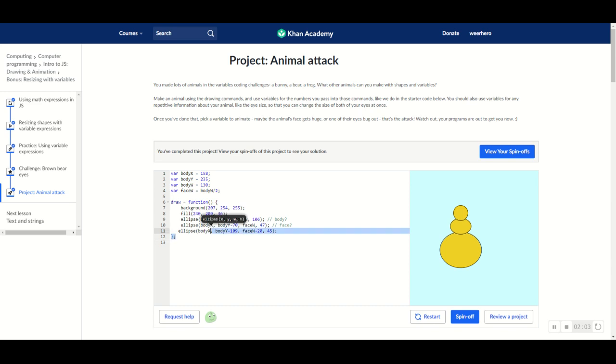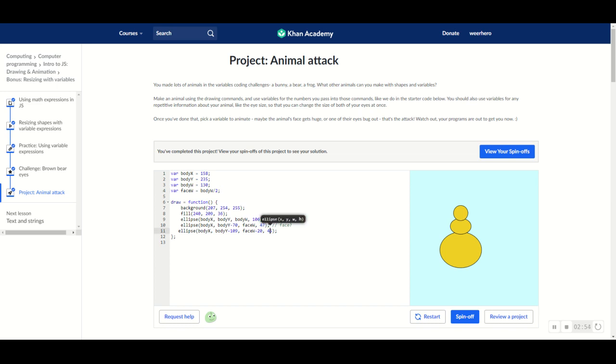Basically, I just took body X from the number I scrubbed, which was 158. Then I took body Y, which was 235, and subtracted it from whichever position I had that ellipse in, and that was subtracted 109. Then I did the same thing with face W, but this was more for the width of the ellipse. I did that by knowing that the face W was this body width divided by 2, which is 65. And I wanted the width of the ellipse to be 45, so I knew it would be face W, which is 65 minus 20, which is 45. Then I wanted it to be round, so I just put 45 for the height.